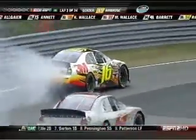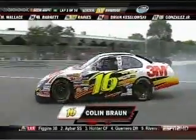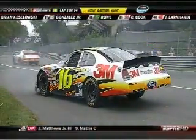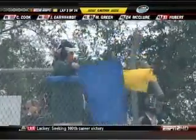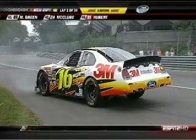Get out front. Whoa, Colin Braun, and it looks like he's got a major issue. He's got some oil smoke from under the car. He's pulling off the racetrack. So he's got a transmission, engine, something's wrong here. See a little trail of oil under the car. Going to get a full course caution here on lap number 3, our first of the day. He was running 10th, and you saw how easily he got around Kyle Busch, but all of a sudden, something lets go in the 16th 3M4.